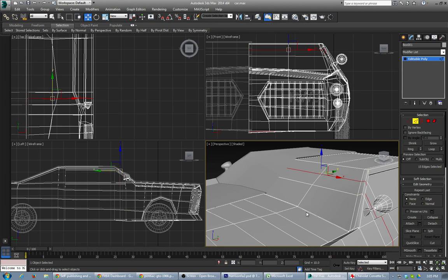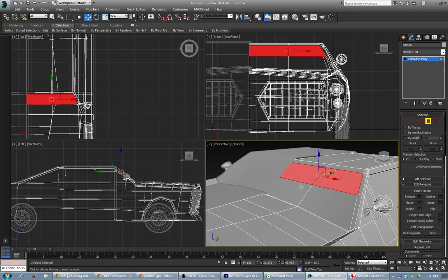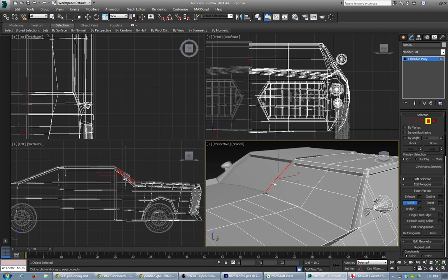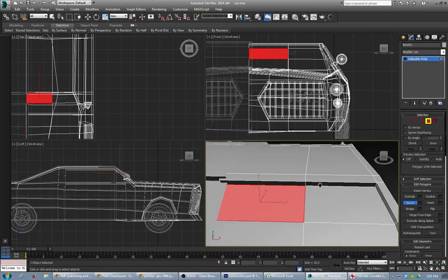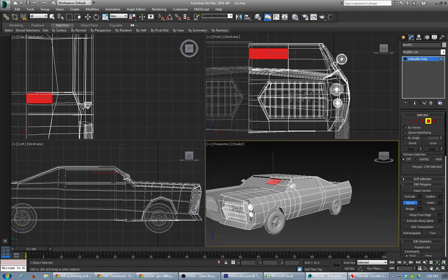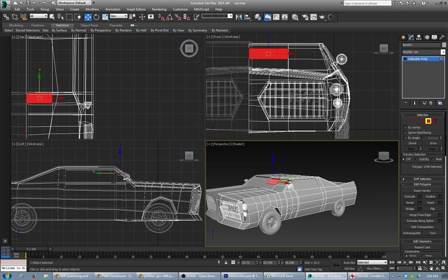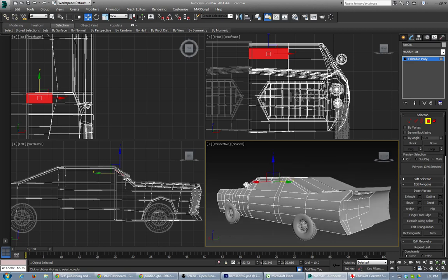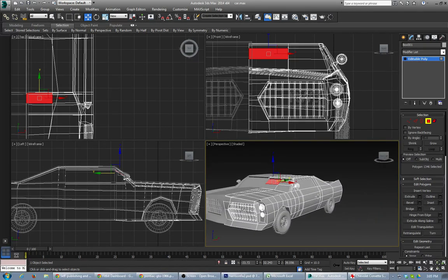So I'm just going to remove this one up here and say okay, and go into polygon mode, grab these four panels here as my window, extrude and bevel inward, grab these, delete those. I can grab these, and you want to get in there and add the trim. You want to get in and add all the bits and pieces. So as you can see, I'm just starting to build outward my model. Even though I'm not finished with this, it gives the basic ideas. You can put in your taillights, text, a hood ornament, cut out the door.